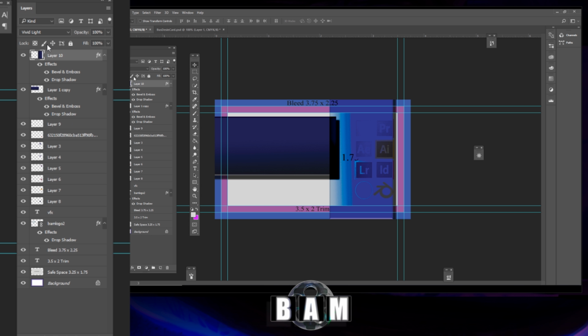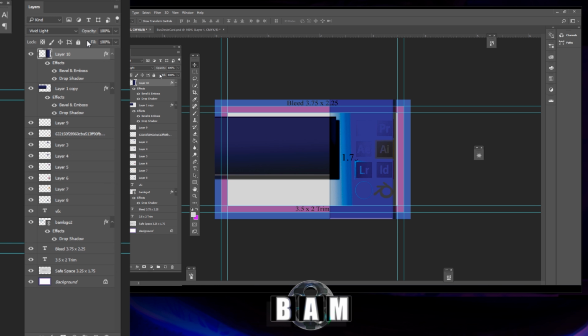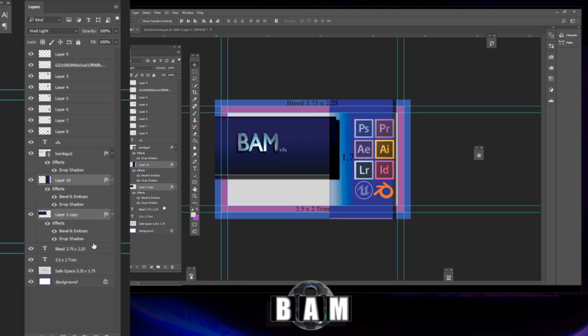So it's the layers. When you look over here at your layers, when you drag those in there, it put everything on top, so you want to move them to the bottom. We got two things we got to move to the bottom. So you want to click the top one and then shift, left click. Now you've got them both selected, and you left click, hold, and you drag down, and you see that little line there that's telling you where you're at, and we want to put that at the bottom of everything.